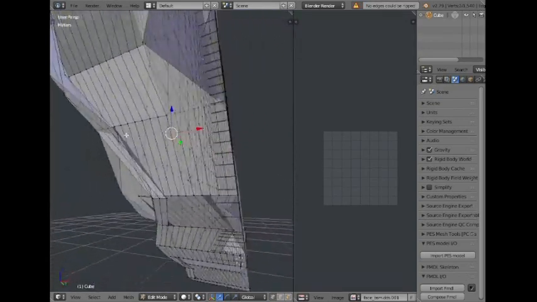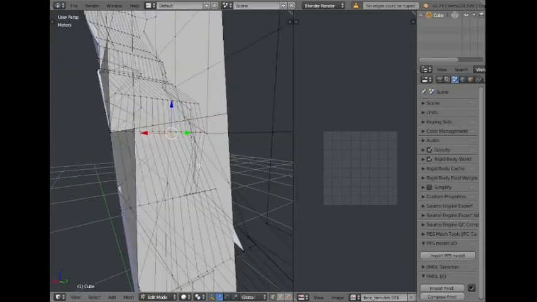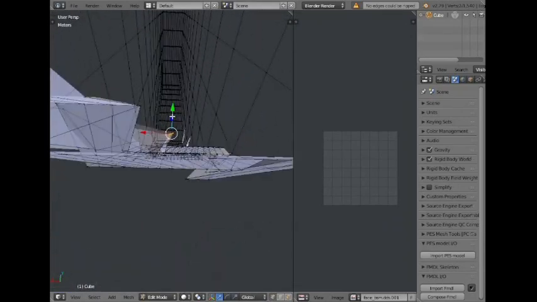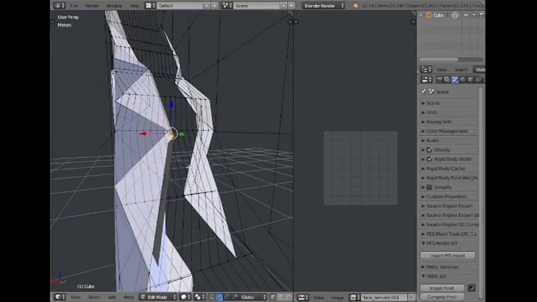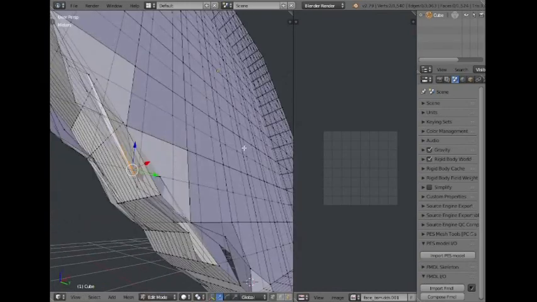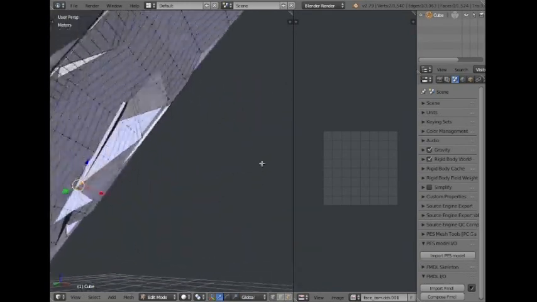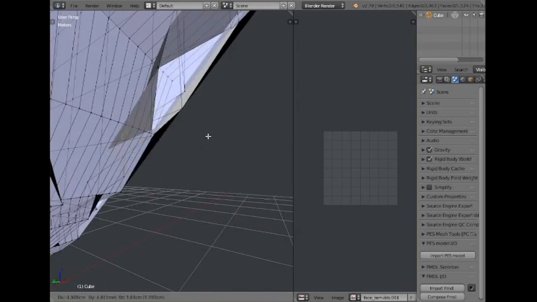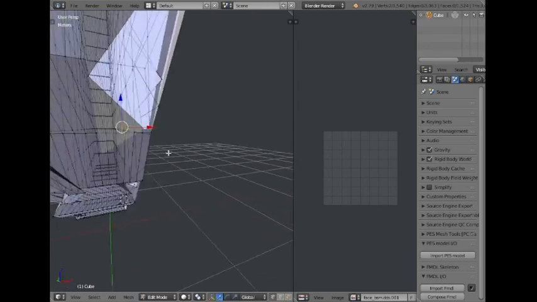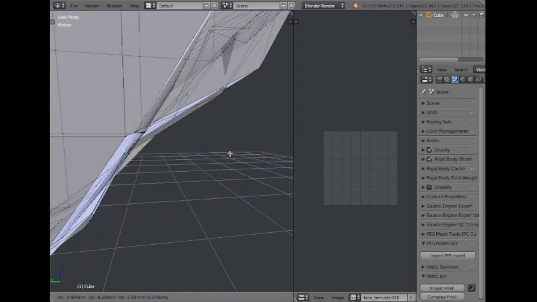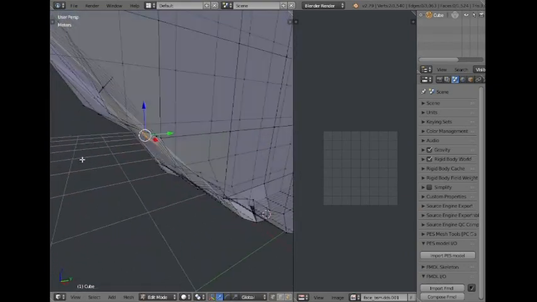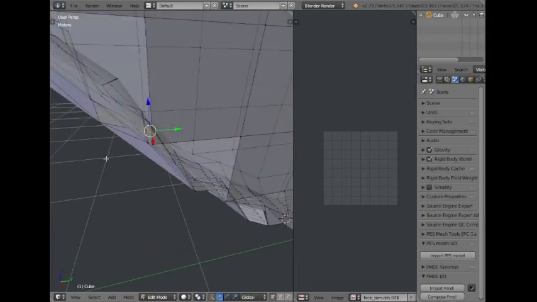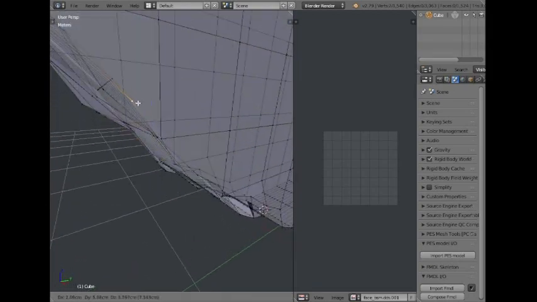Now, you can see like right there, these two, you can kind of tell where they go by the lines on them. You can move them around to see where they would go. But for how this is turning out, they shouldn't actually be visible for the most part.